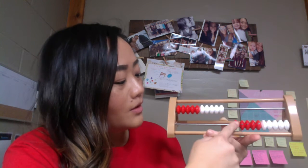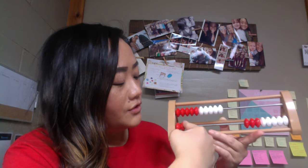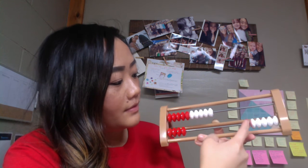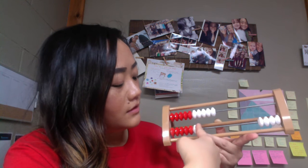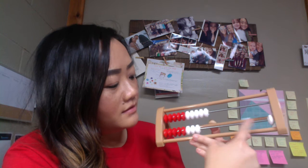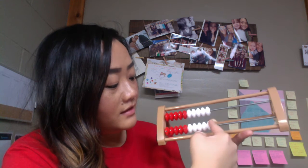10. So how many do you think are on the bottom row? Probably 10. Let's count. 1, 2, 3, 4, 5, 6, 7, 8, 9, and 10. Okay, so there's 10 on the top and 10 on the bottom. Okay, how many beads altogether are on the Rekenrek? 20, because 10 plus 10 makes 20.